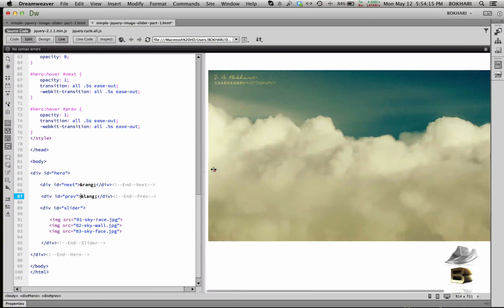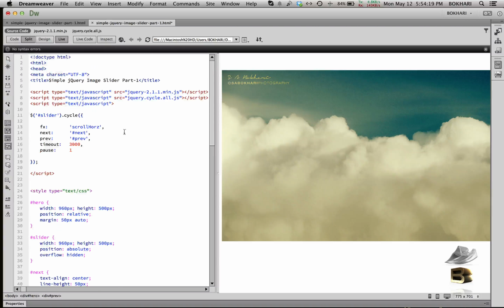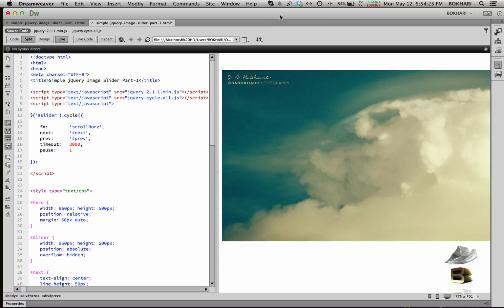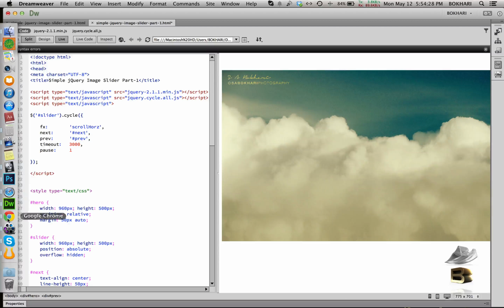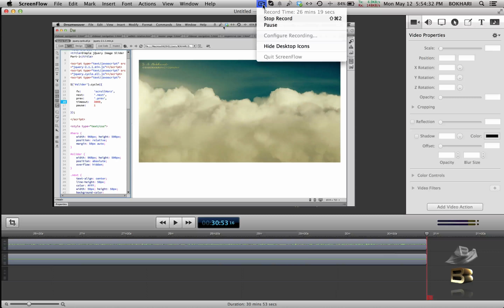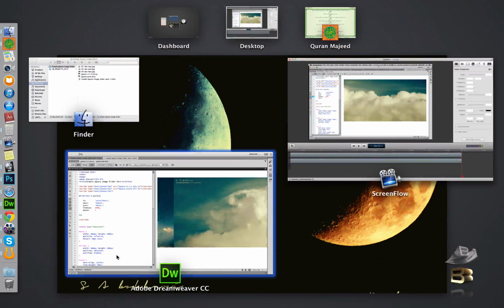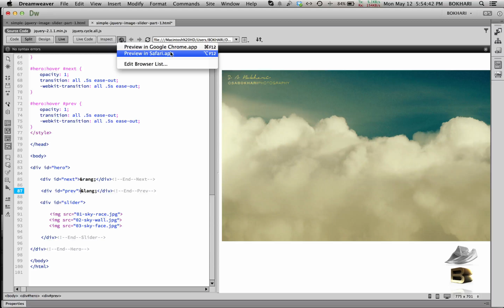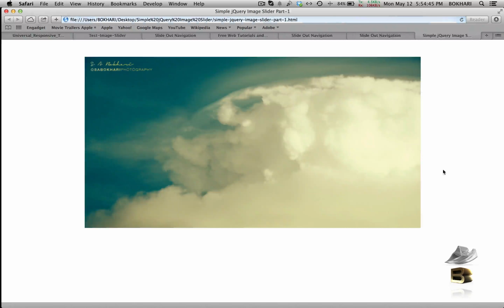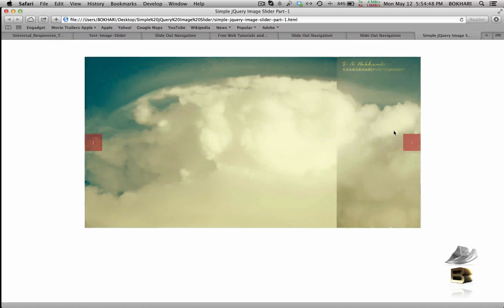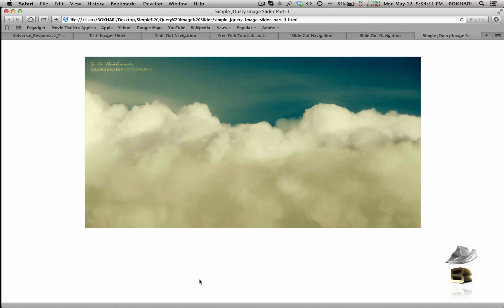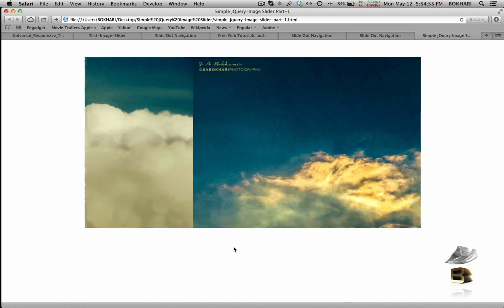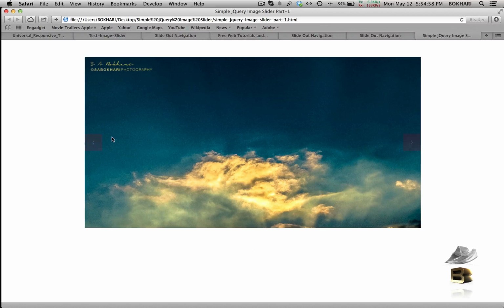Okay, excellent. Moving on, and then finally it is done. Okay, that's about it. Let's see the time, how long we took to create this. So it's 26 minutes, right? So okay, and then we're back, and let's check it in the Safari in the browser. Okay, there you go. We have our fully functional beautiful image slider. Okay, so this is the simple jQuery image slider. This is the part 1. Okay, in the next part we're going to add the caption.